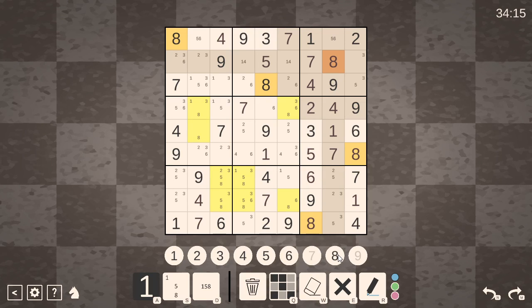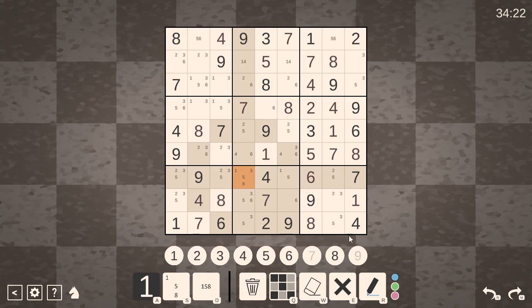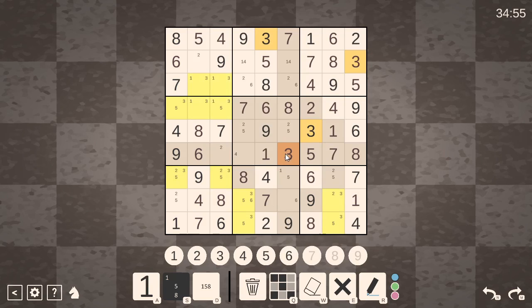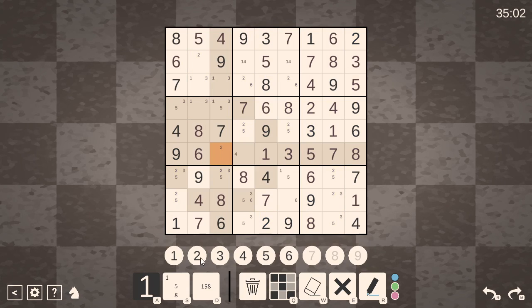I believe it can solve everything. Thank you. Night puzzles, it's all about the ending. You just plug in the numbers. It's easy as can be. Double sword there. I believe the technical word for that is an X-wing.